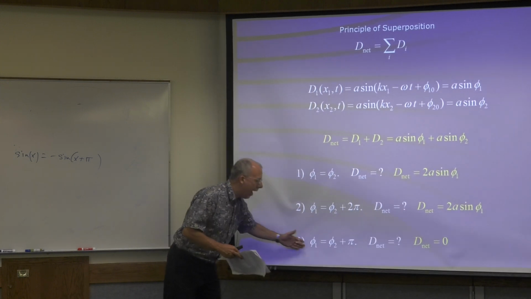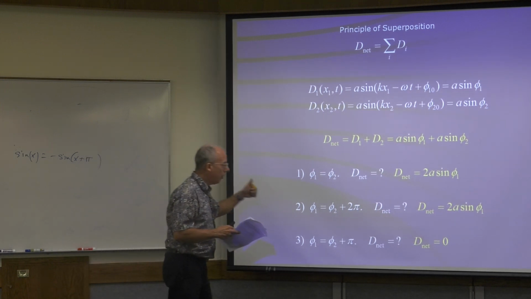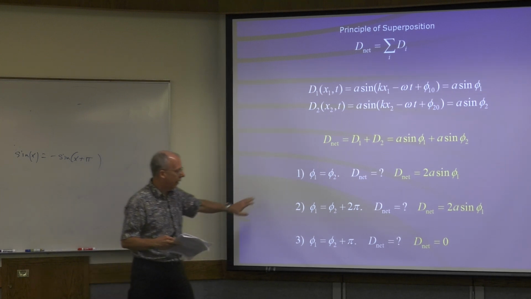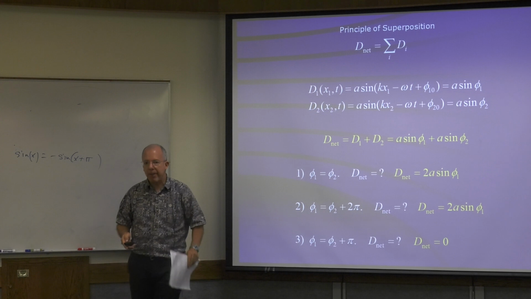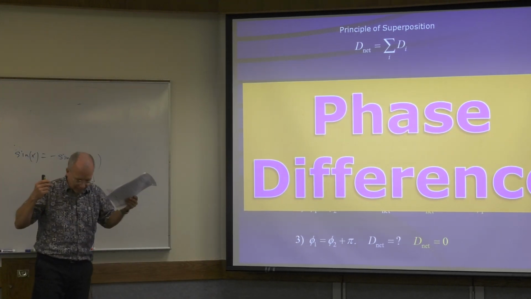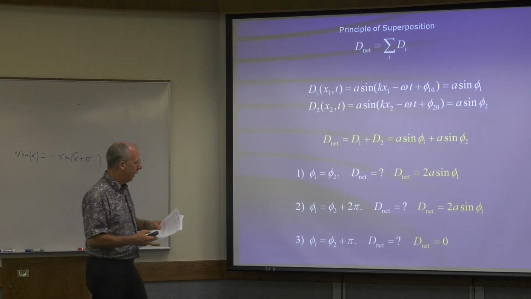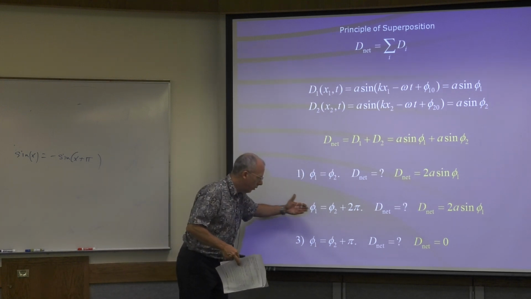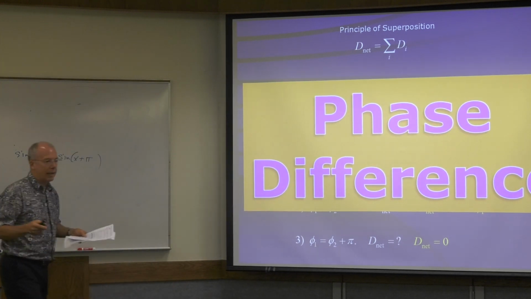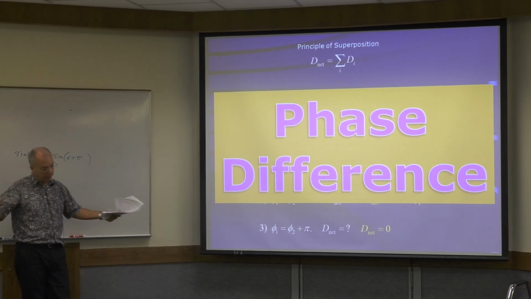Phase difference is pi. So, the type of interference, constructive or destructive, what does it depend on? Phase difference. All right? The type of interference depends on the phase difference. Again, 0, 2 pi, pi, and everything in between. Okay? So remember last chapter, we talked about phase difference just briefly, and I said we would talk about it in the next chapter. Well, here we are. Okay?